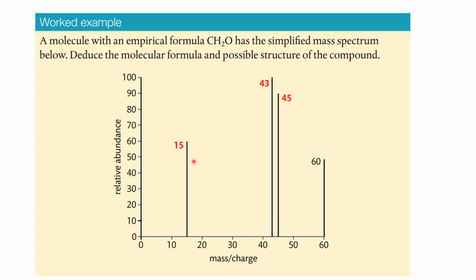So I can tell you here that I actually have a methyl group. I also have the peak at 45. And as you recall, if I have the peak at 45, then that's basically telling you that you have a carboxylic acid there. So you can deduce what the molecule is just by looking at the fragments that you have.